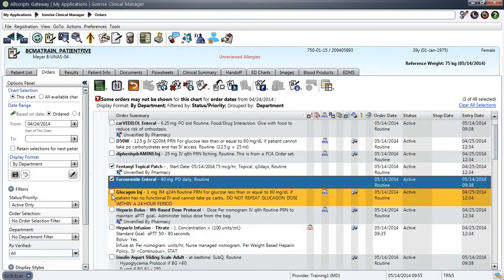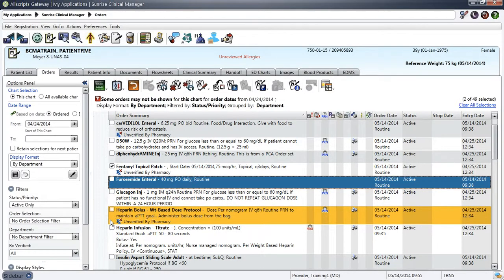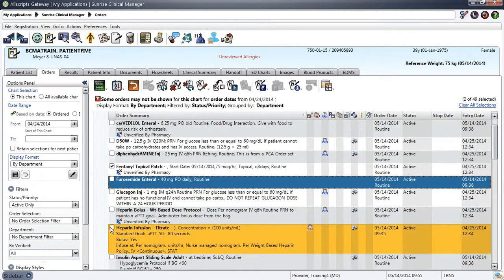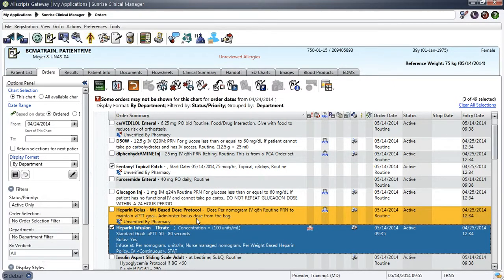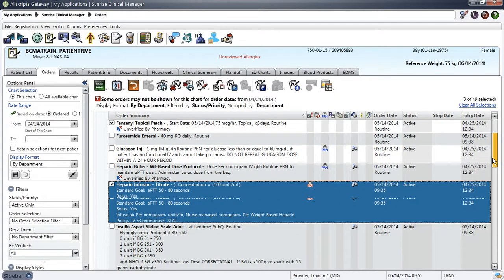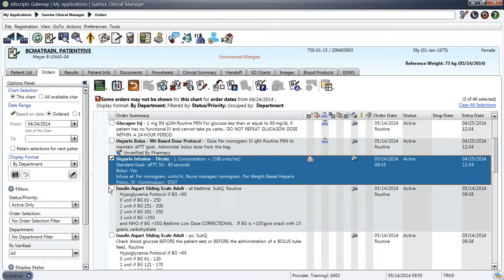Lasix, sure. I guess probably not if he's hypotensive, huh? Heparin, let's say he has a clot, so he's on a heparin bolus and a heparin drip, or maybe AFib or something. Since he's presumably already got the bolus, we'll just actually reorder the steady state infusion. So I click that to help remember to reorder it. The guy has diabetes, so we'll want to continue his insulin regimen.